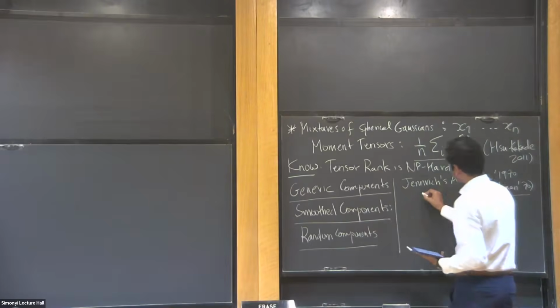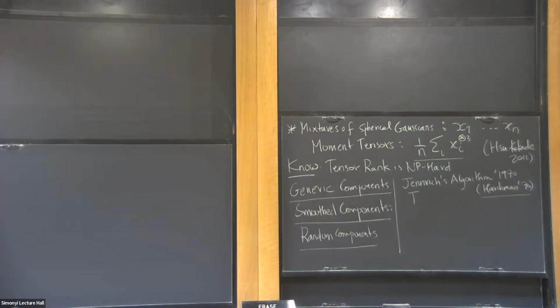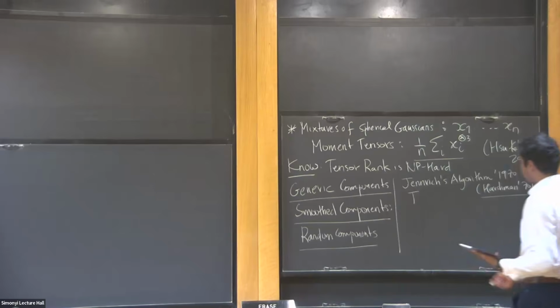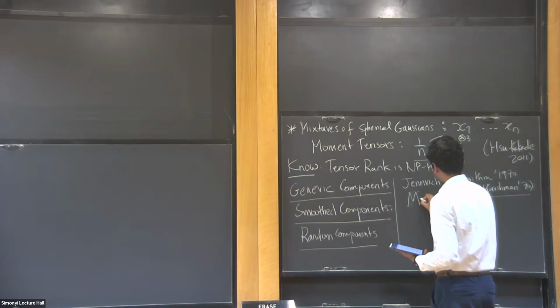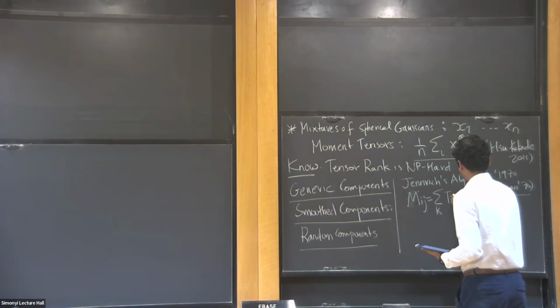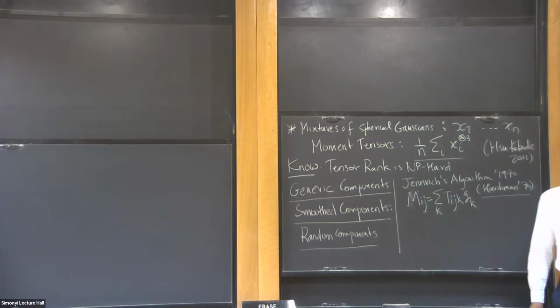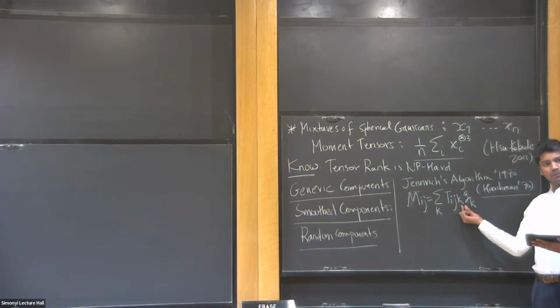Okay. So you start with this input tensor, which is an n by n by n tensor. And I'm going to construct a matrix out of it. And this matrix is going to be obtained by doing what is called a random contraction. Okay. So what I'm going to do is I'm going to compute a matrix whose ijth entry equals the inner product of the last mode of the tensor, the kth mode of the tensor, with a Gaussian vector. Okay, so think of GKs as independent standard Gaussians.